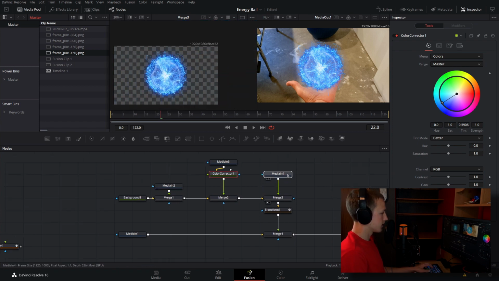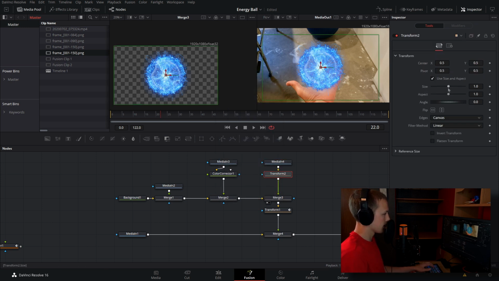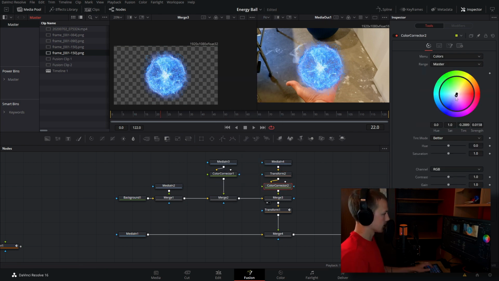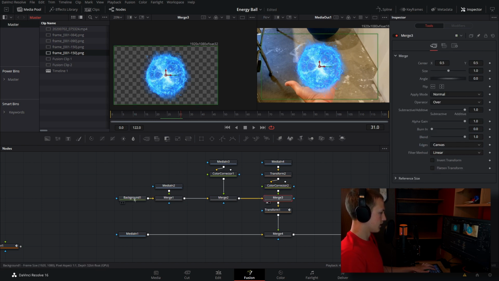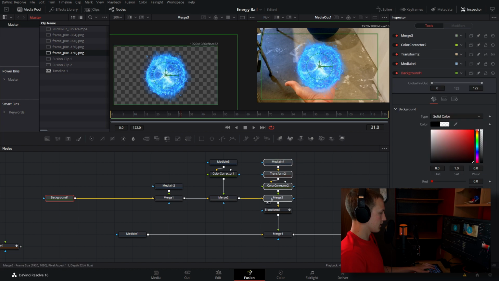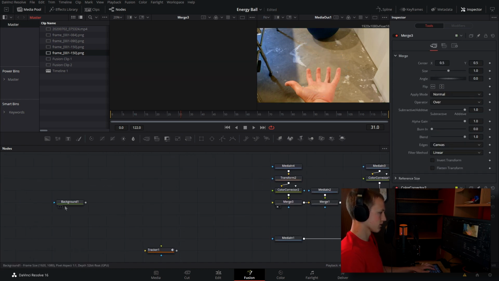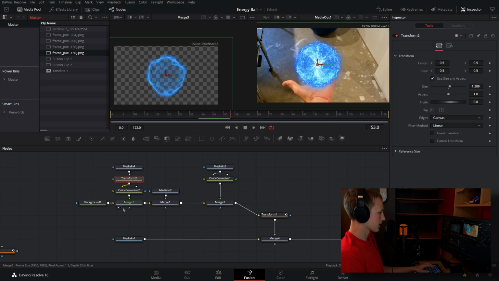Okay, now let's go ahead and check out the media in four, and let's add a transform after this one and scale it up so that that is just kind of around the edges, just like that. Also add a color corrector and tint this blue as well. So there we go. And I want the media in four to come into the background, so let's just go ahead and grab this, hold down shift and drag it over here. And I accidentally had my background selected, so I kind of messed it up, but that is fine. All right, there we go. I'm liking something like that.